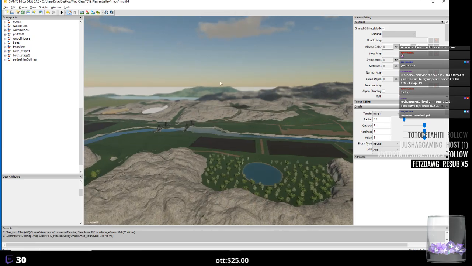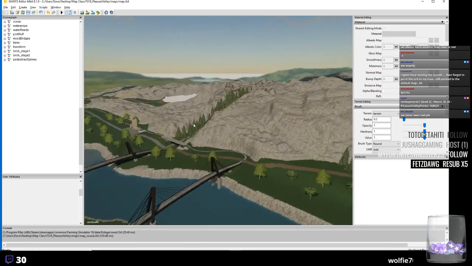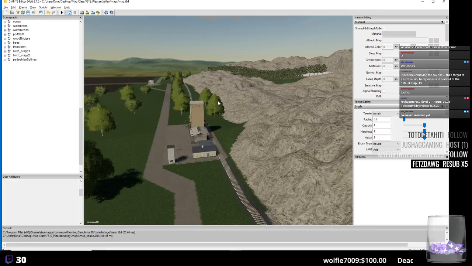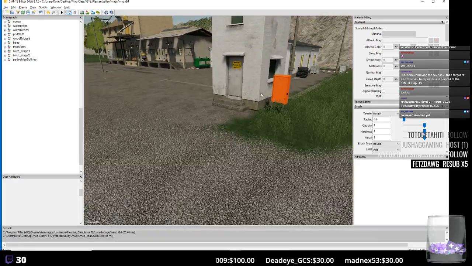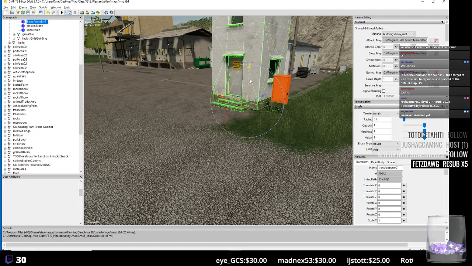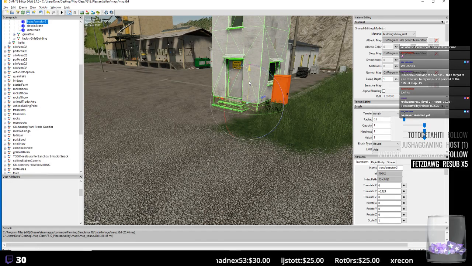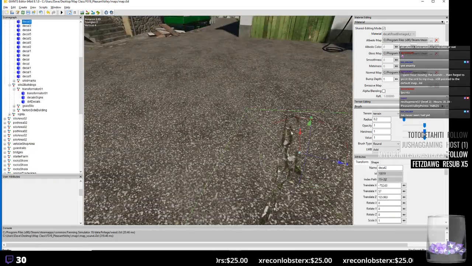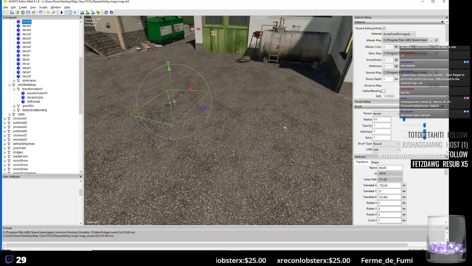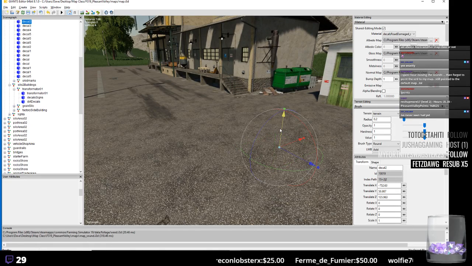I have not seen hail yet either, which is odd. All right, so up here I had some issues with some floating stuff, including this building on the corner. It's just up a little bit. Is this where I had decals floating? So hard to see. Nope, that one isn't.